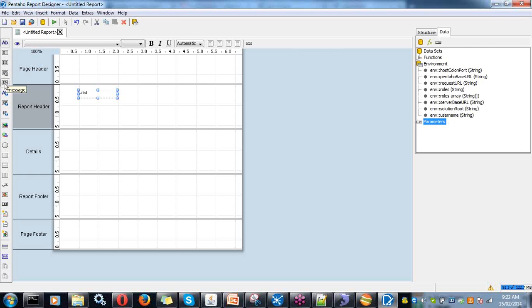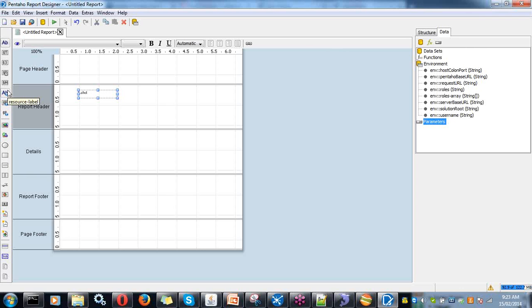And then this is message field. Suppose we have a query, and in that query we have a date field, text field, and number field also. We want to combine them into a single view and display on the report. So this message field helps us in the function. So we can combine different types of fields and display the combination on the report.